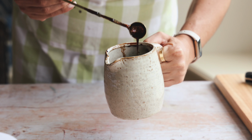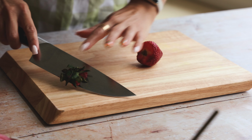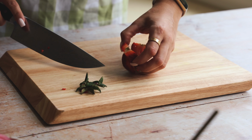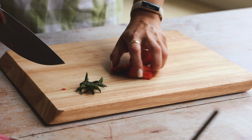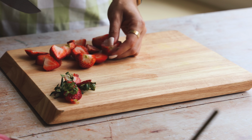Once our little bread cubes are done toasting, then you can go ahead and start to get ready for everything else. So I'm going to cut up my strawberries. I'm just going to cut these in like halves or thirds, depending on how big the strawberry is. If it's a bigger one, we'll cut it into thirds. If it's a smaller one, we'll cut it in half. Just whatever you think is good here.